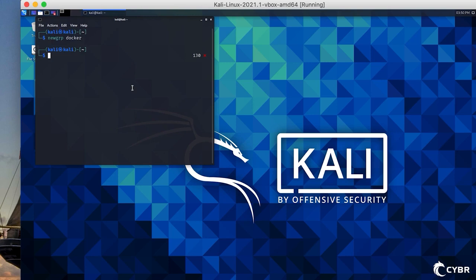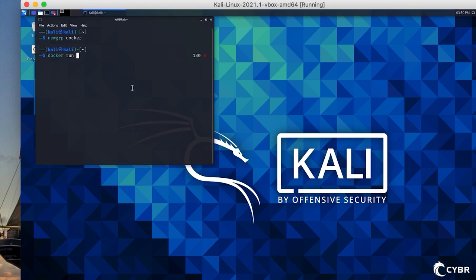But if that plus logging in and out doesn't work, I would try to reboot the system, because otherwise you may find that other terminal windows haven't reloaded settings, and so you may get a permission denied error. So with Docker installed, we can now pull in different environments as we need them without having to install any other software for those environments. It's all self-contained, which is really practical.